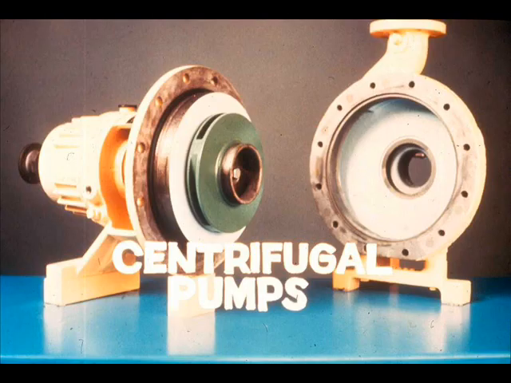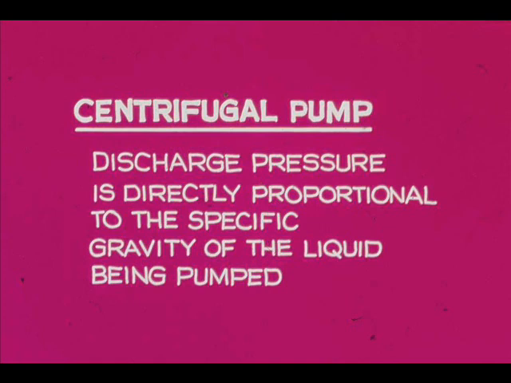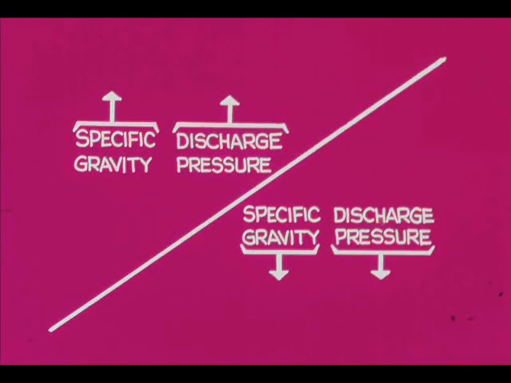Now let's look at centrifugal pumps and some of the things that affect their operation. The discharge pressure of a centrifugal pump is directly proportional to the specific gravity of the liquid being pumped. When the specific gravity of the liquid being pumped increases, the discharge pressure increases. When the specific gravity decreases, the discharge pressure decreases.